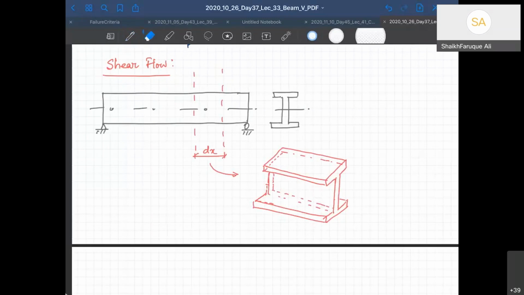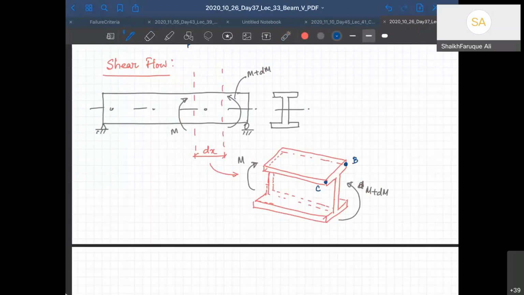Okay, having drawn this, now these two sections will have some moments acting. This will be M, and this will be M plus dM, right? So here there is a moment M. Here there is M plus dM. Okay. Now look at various points on the beam. Let's look at a point which is this one. Let's say this is B. This one, let's say this is C. Okay. Let's look at B.